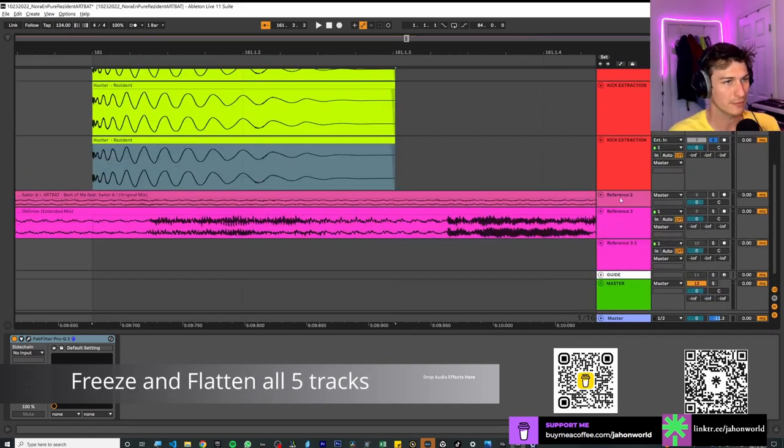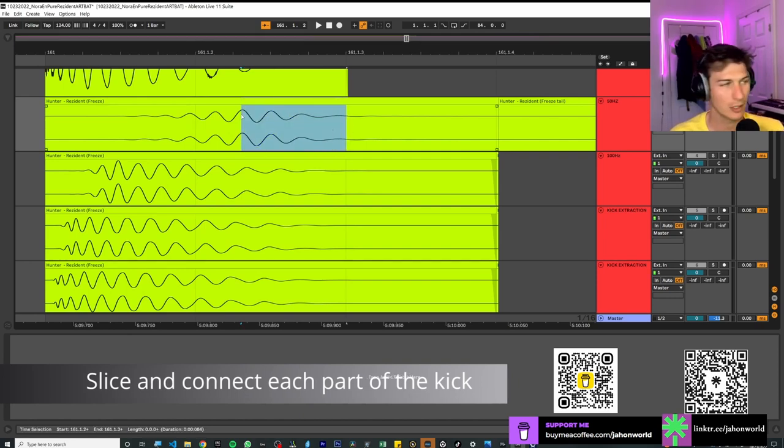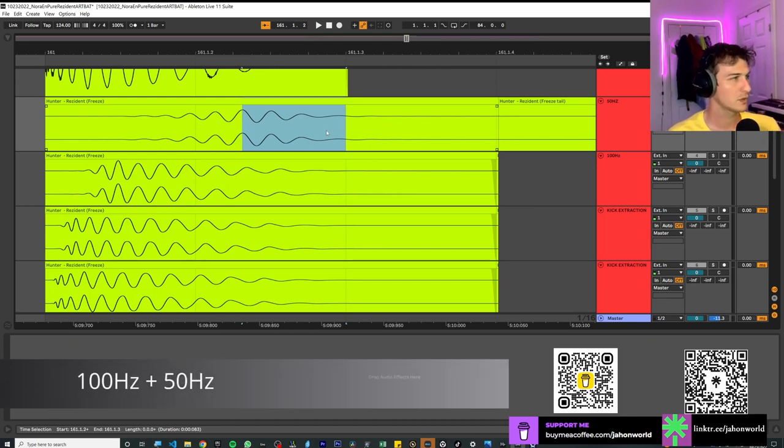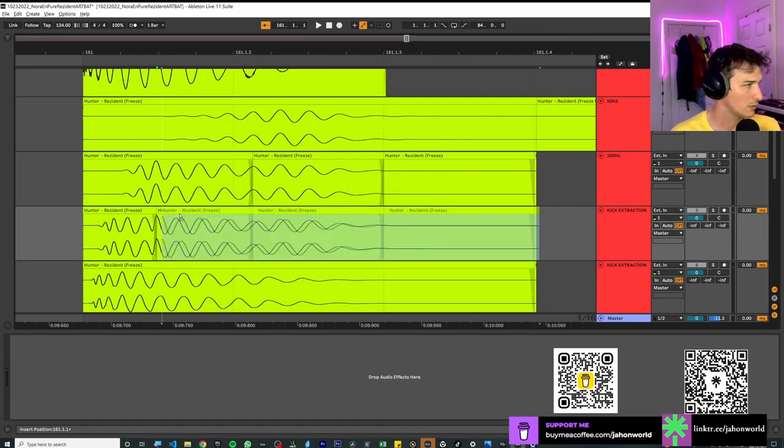Well, first I'm gonna freeze and flatten them. So I'm gonna actually start right where it peaks. Wavelength gets strongest right in the middle. So I'm gonna copy this, paste it there, grab this, move it over, drop it, but this time just over, because it's supposed to be just a little bit over.